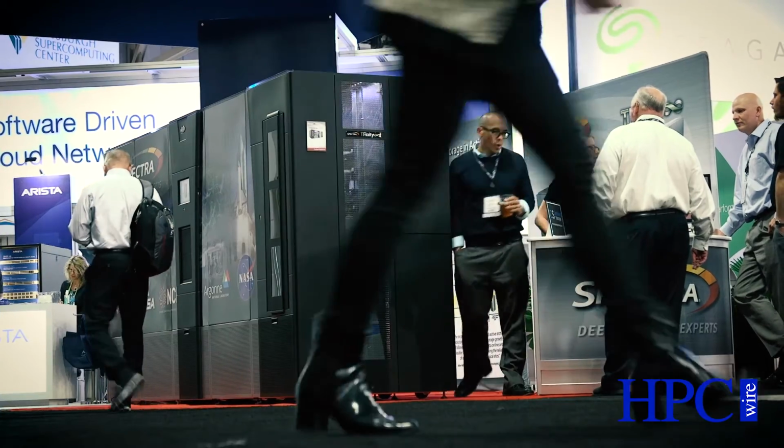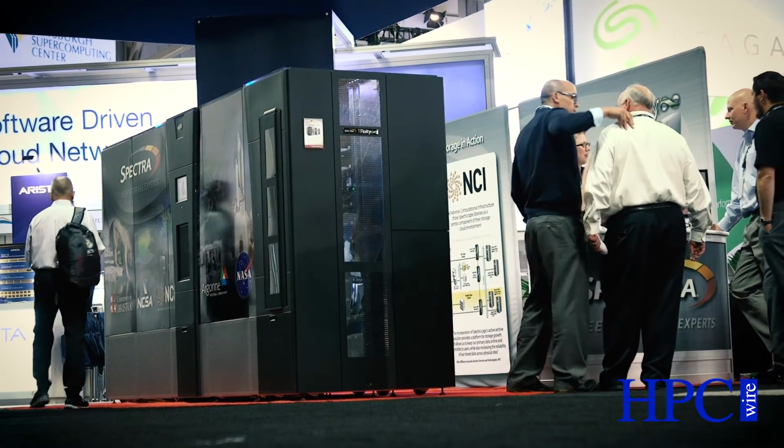I honestly believe that customers are looking for best-of-breed products, not necessarily a one-stop shop for buying a solution. So the days of, I'm going to pick a three-letter company and buy all my servers, all my storage, all my supercompute, all my monitors, all my secondary storage, those days have passed us. Customers are much smarter now, they understand technologies, and they're looking for companies like Spectra Logic, quite honestly, to fill the gap that a lot of these other companies can't fill from a technology standpoint.